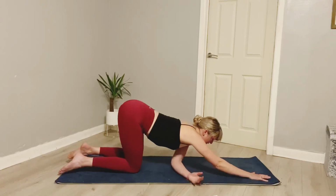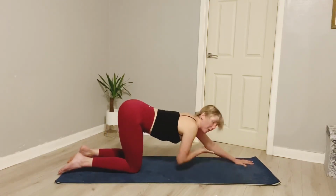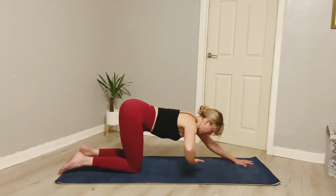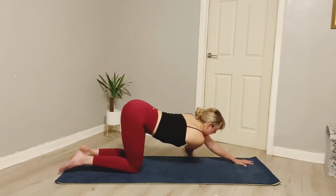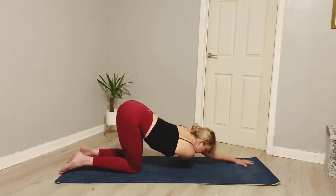Now we're going to switch. So extend that left arm back to where it was before. Elbows quite high off the floor as we thread the right hand arm underneath the left arm. Palm faces up and then drop your body down toward the ground. Working into that shoulder for one more breath.